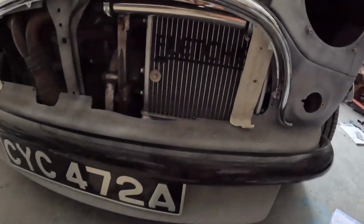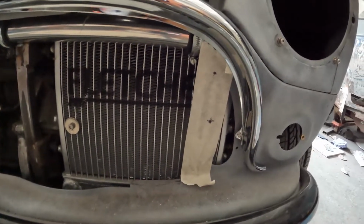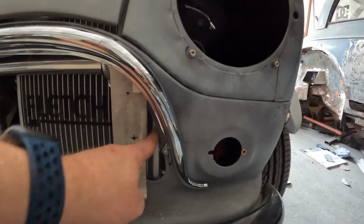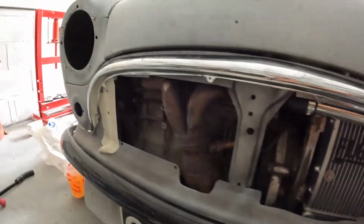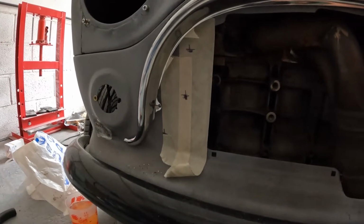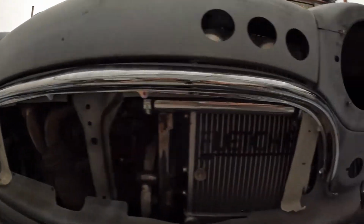So, we got the marks we needed. There's 2, the third one went straight through there. That's gonna be no good. And we got 3 marks there, top, middle, bottom. So we'll get those drilled out.